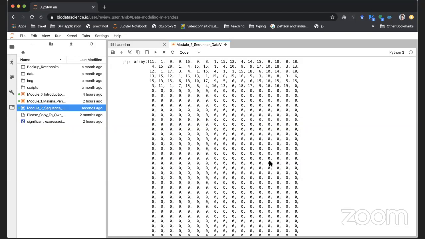Machine learning algorithms like to have inputs that are the same size, and with sequences, that's simply not the case, right? So either you compress the sequence in a way that, for example, you describe the sequence only by its amino acid composition, so you only describe the sequence with 20 numbers, or you need to do so that the sequences have the same length.